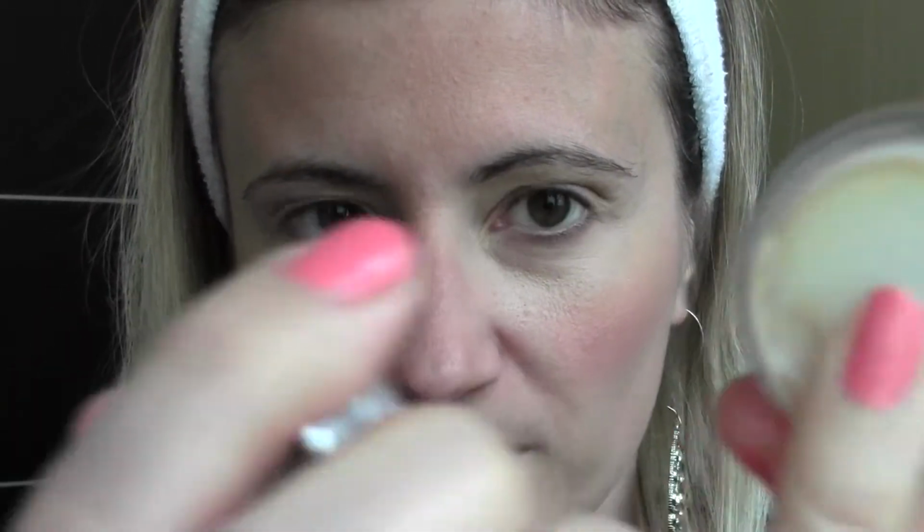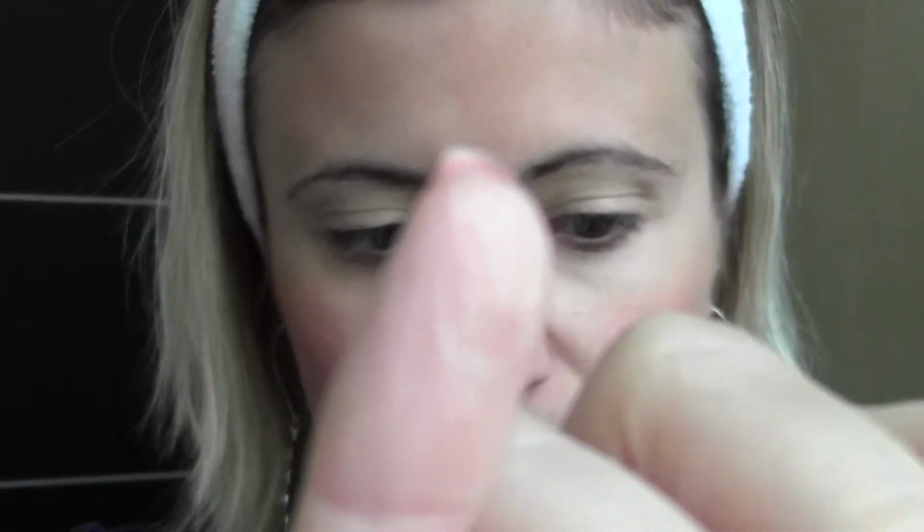There's another thing I wanted to share with you. This one is by a brand, I don't even know which brand it is. It's Koloss, but I bought this one in Brazil, so I'm not talking about an international brand. It's just a sticky glue, called something to attach your shadow. I don't know how you would call it in other countries, but it's just a sticky cream that I put on my lid.